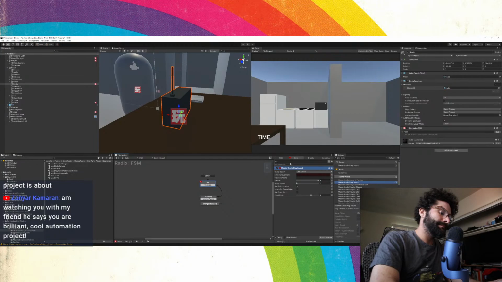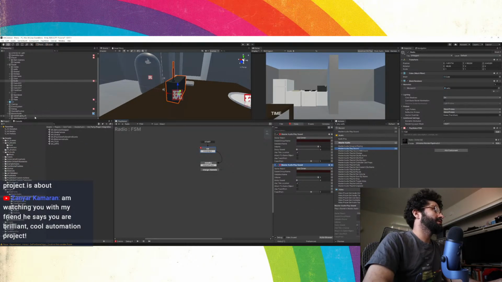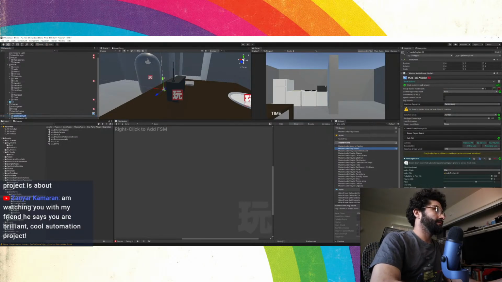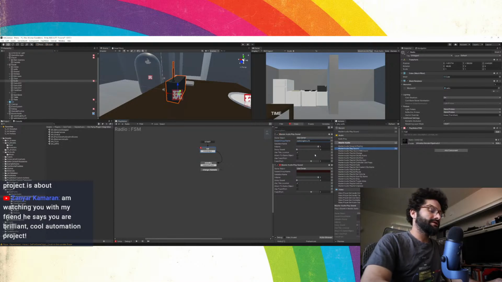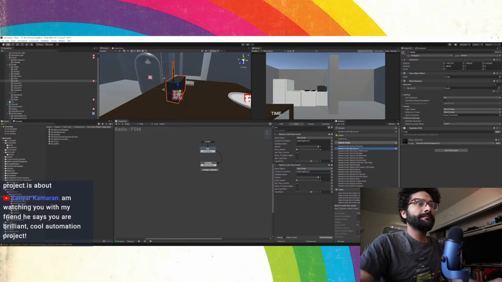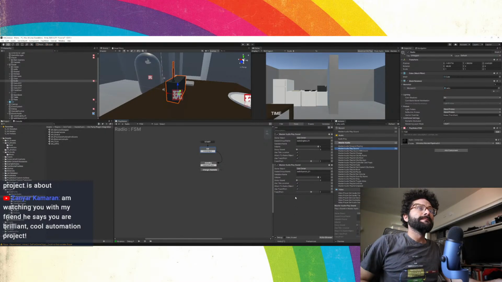So we'll have two of them, and what they're going to play will be radio English and radio Spanish. All right, I think that's right. So they play those, use this location, attach to this game object, use fixed pitch, and yeah. I think that's all.